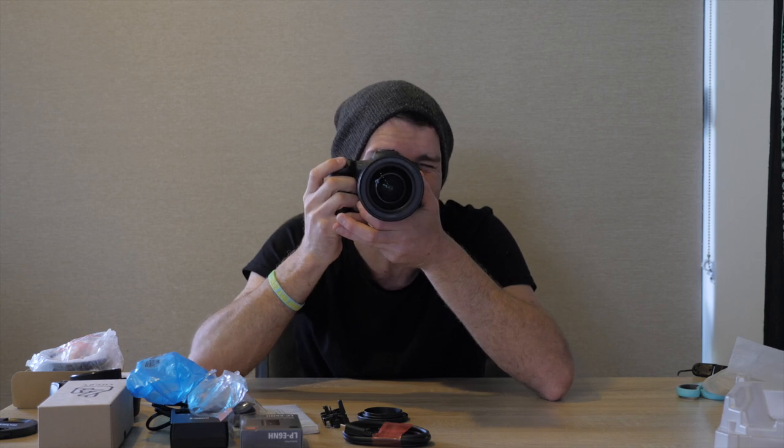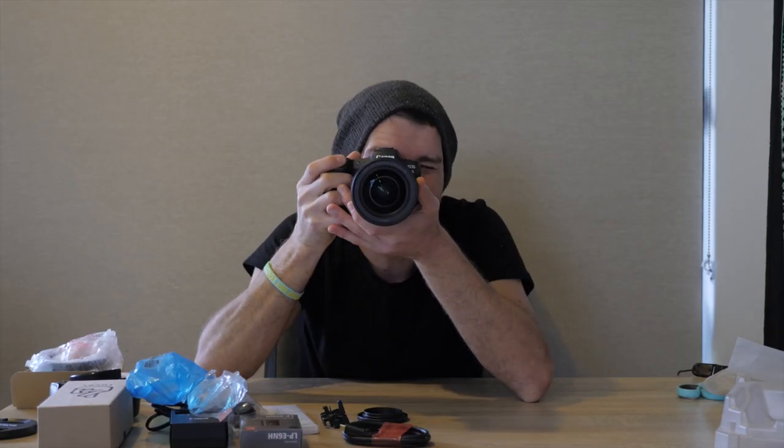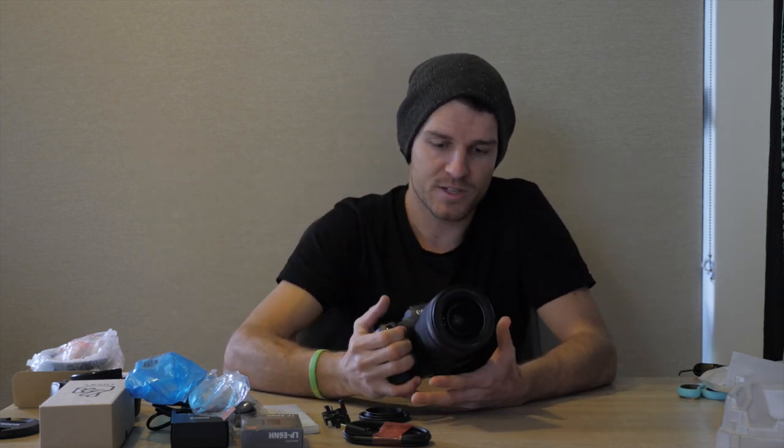It's great having a full-frame camera and a full-frame lens because I can shoot so much wider. My Lumix was micro four-thirds with a 12-35mm lens, but even at 12mm on that camera it's definitely not as wide as 15mm on here. So this is super wide — I've almost got most of the room in the shot. Look how wide that is, and 35mm has a good zoom. The quality is just insane. 45 megapixels is so high — I went from 20 megapixels. 45 megapixels on a camera is a lot of detail. It might be too much for some people, but it can make a big difference — say, if you're shooting a bird in the distance and you want to crop in and still keep great quality.